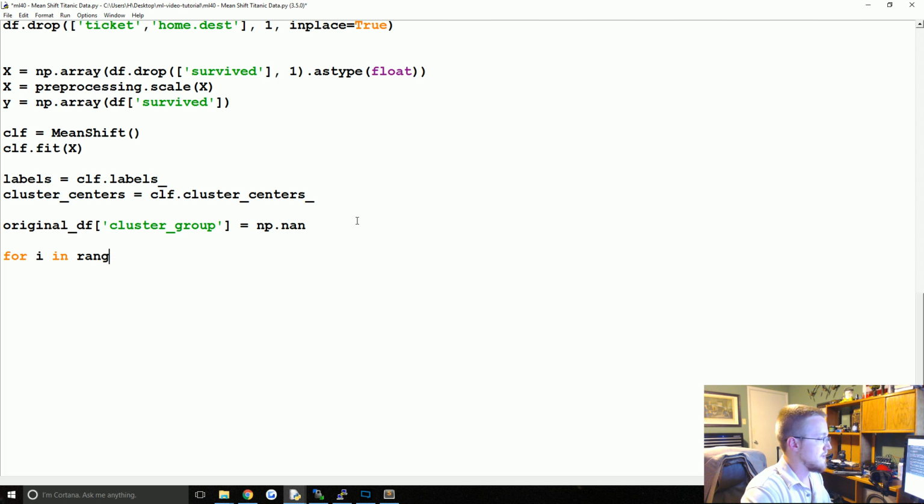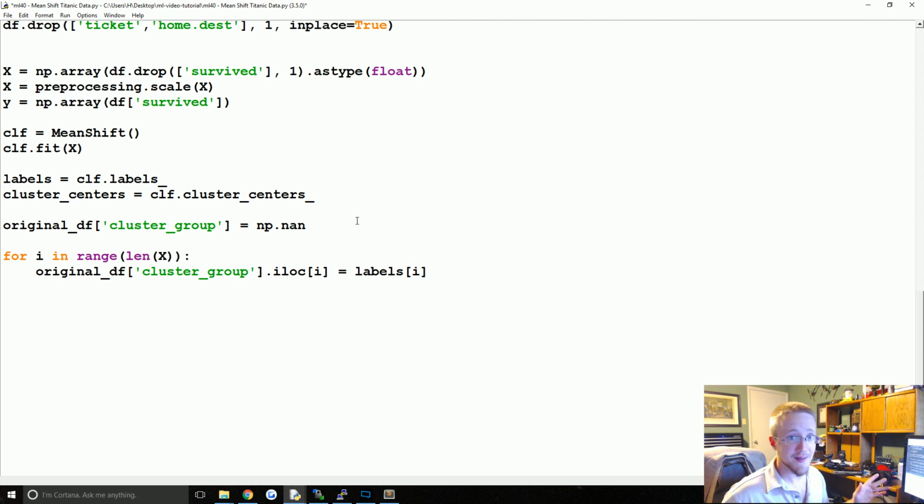So what we say is, for i in range of the len of X, what do we want to do? Well, we're going to say original_df['cluster_group'].iloc[i] equals labels[i]. What the hell am I doing? Okay, so what happens here is with iloc, we can reference basically the index of the data frame, but really this is the row of the data frame. So iloc, and let's say i is equal to 0. That will be the 0th row, right? That first row in your data frame. That's what this is going to reference, and it's going to say, okay, in that first row of the original data frame, under the column of cluster_group, we're going to set that value equal to whatever labels[i] is. And again, labels is just in order of X as well. There's no shuffling or anything going on here. So that's why we're doing that.